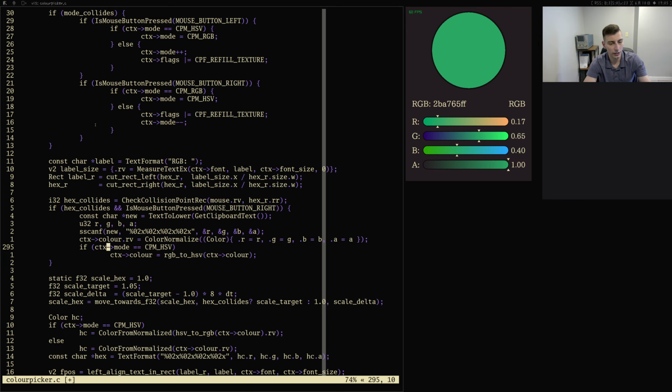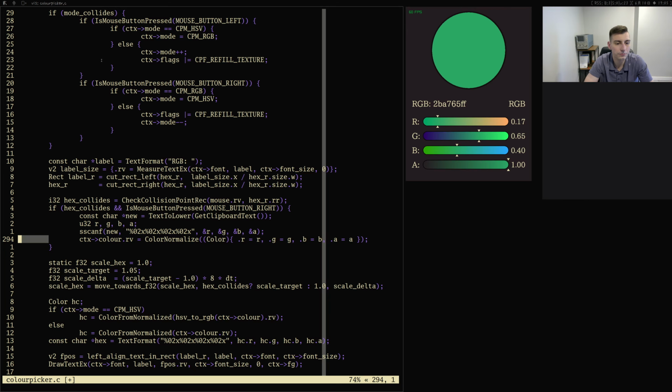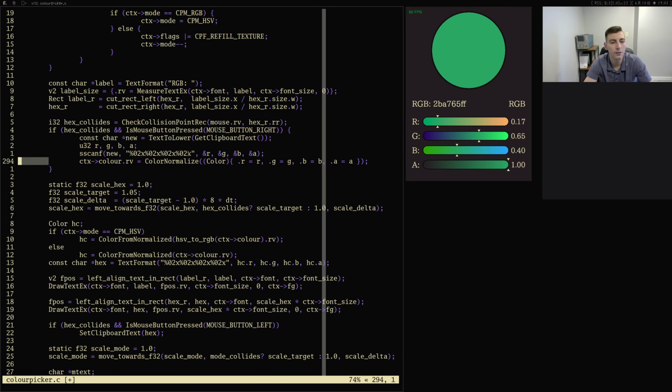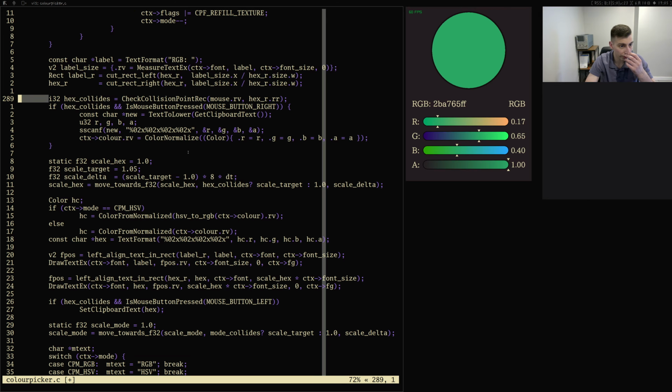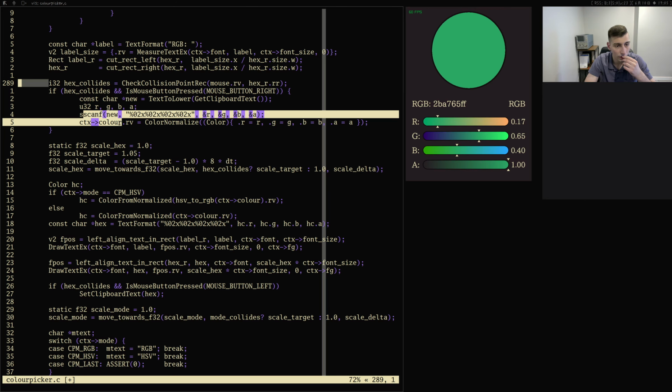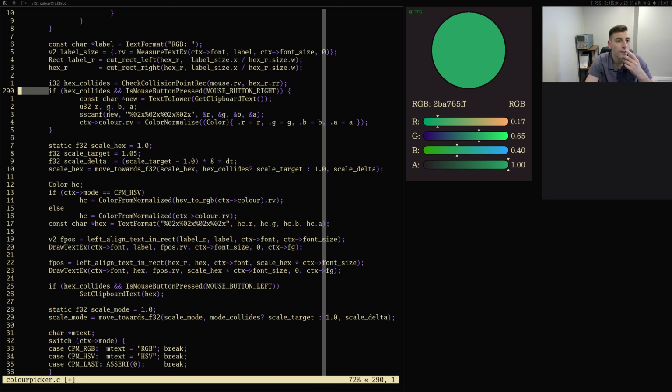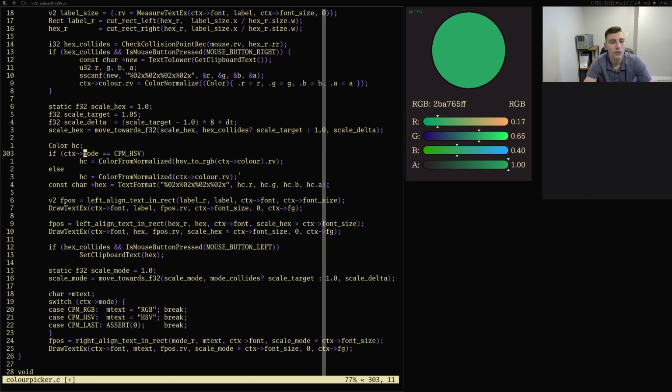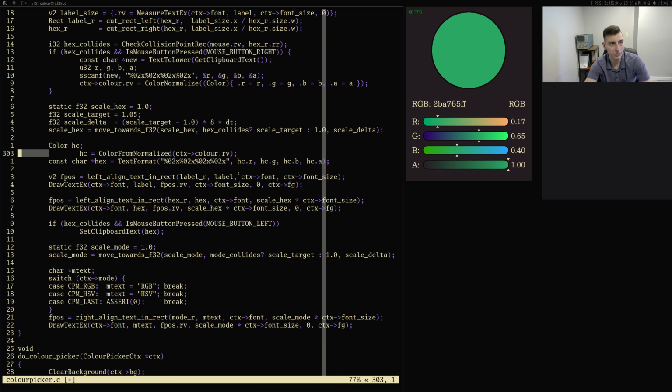And here we're going to get rid of this conversion. So none of this is just an issue yet. And then here, yeah, we don't need to do this anymore, because we're just going to keep it stored in sRGB.